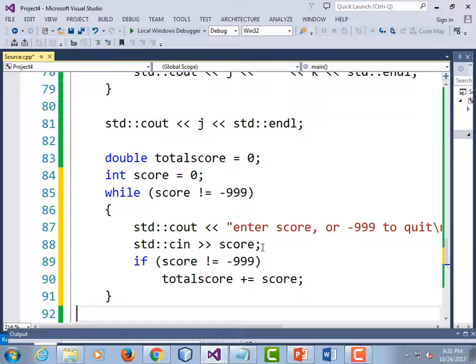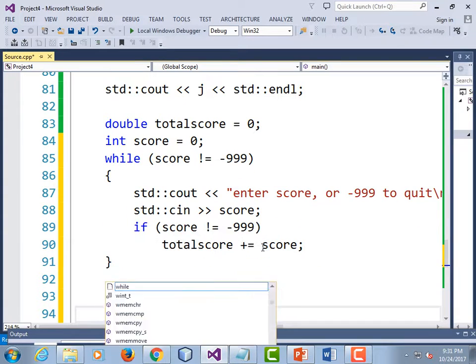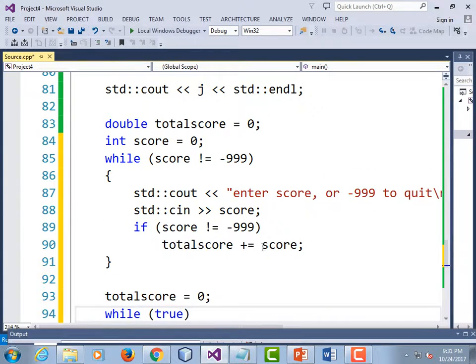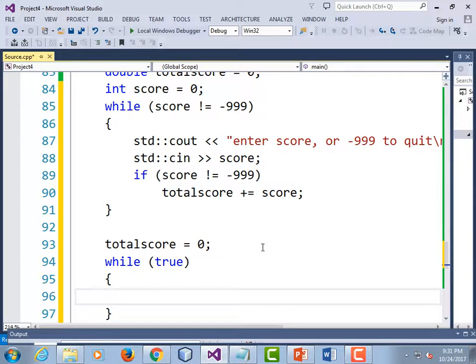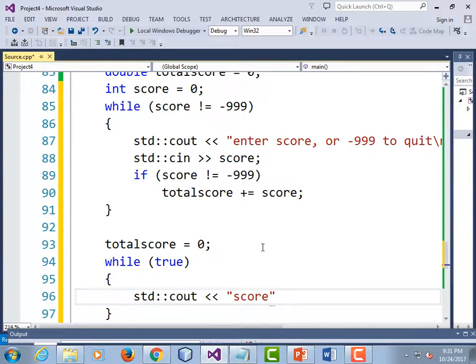I tend to write these with while true statements, actually. So we're going to rewrite this using a while true. Total score is equal to 0. While true, std::cout score, or -1 to quit.